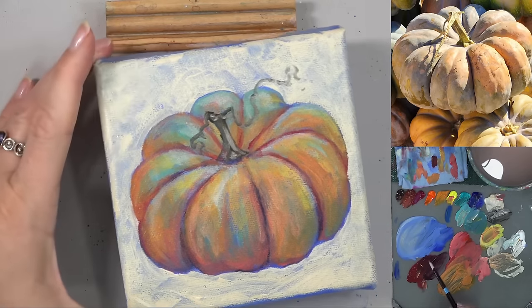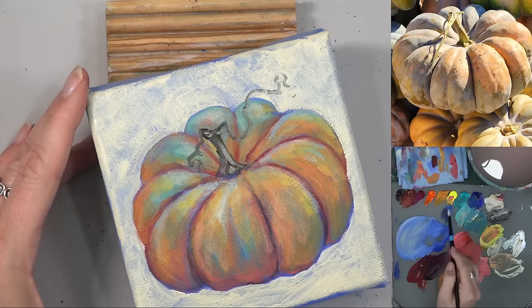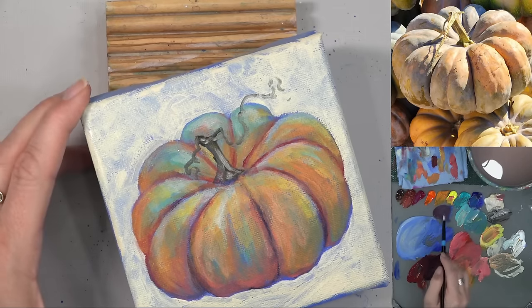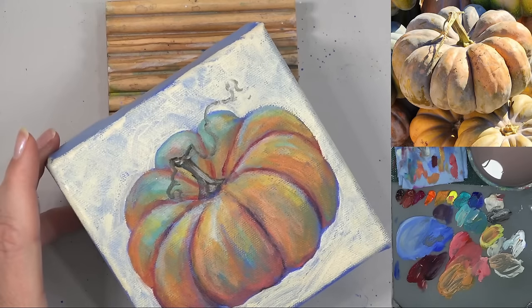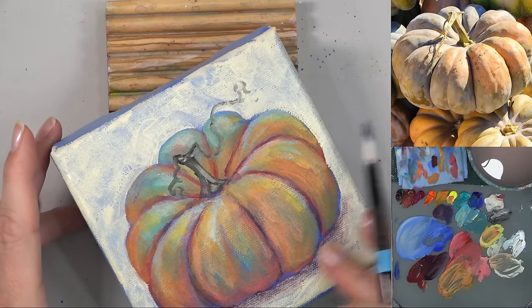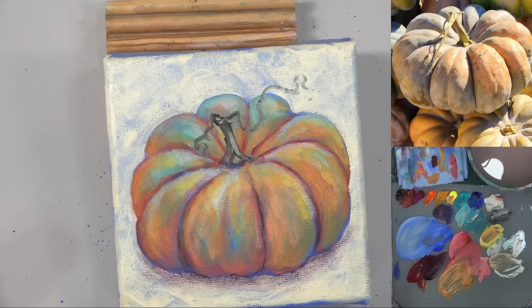Okay, and then I think I might add just a little shadow underneath my pumpkin. So let's get a little bit of maybe my magenta and blue. We'll do a kind of light purpley shadow underneath him. Just a little bit. Just kind of dry brushing. You can use your finger to kind of brush it out there a little bit if you want.